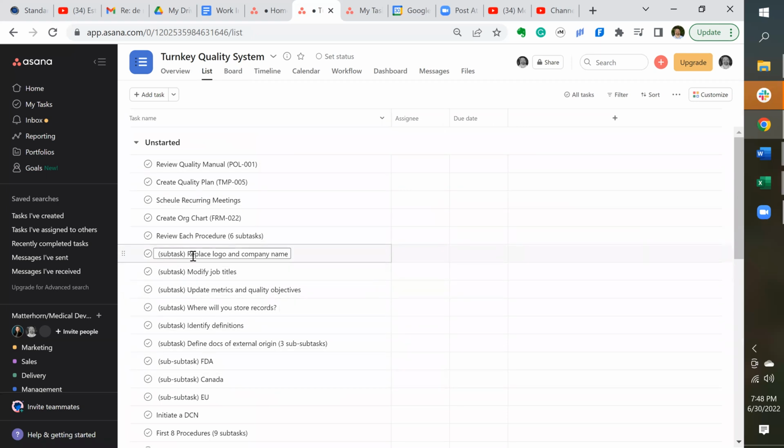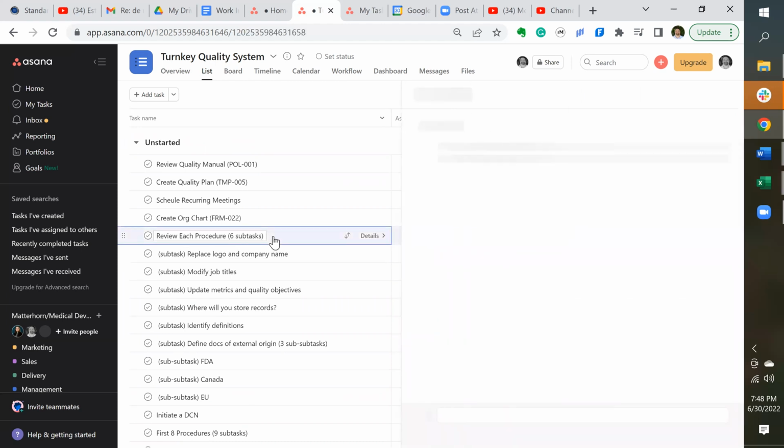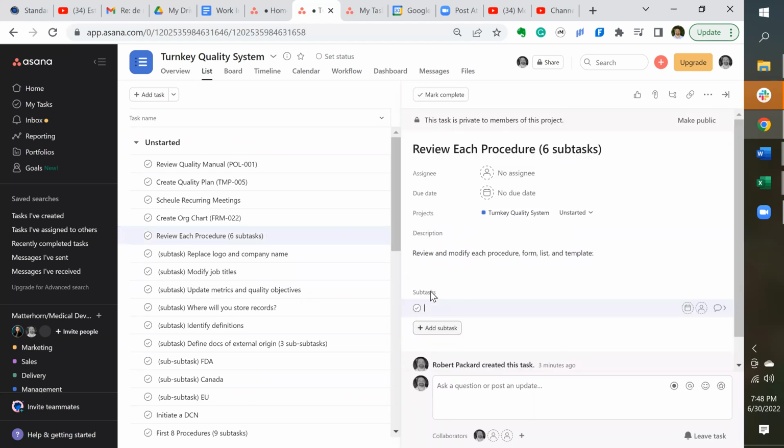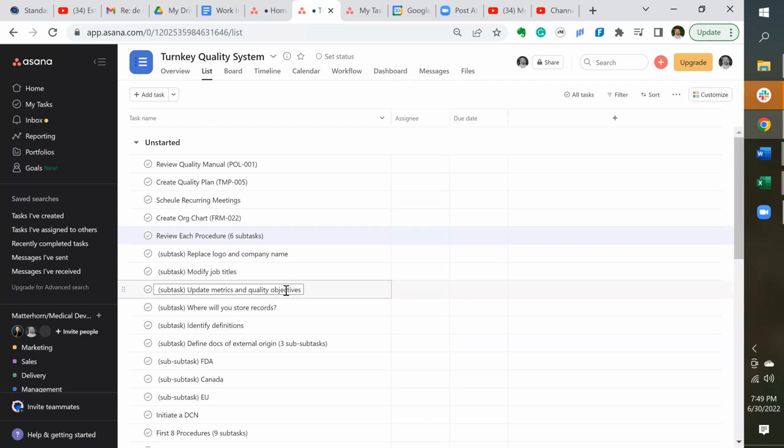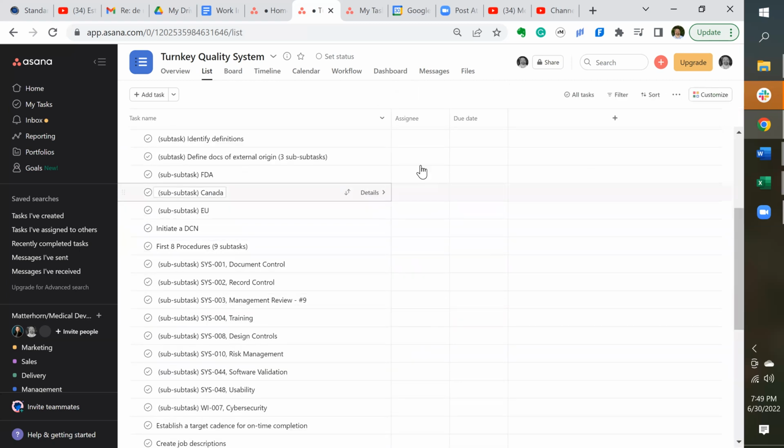And it shows you all these little subtasks. You could roll these up into here and add a subtask like that. But when I do that, I find then I can't see them on the main page. And I also haven't figured out how to import them that way either. So that's why I didn't do that. But that is one of the features.